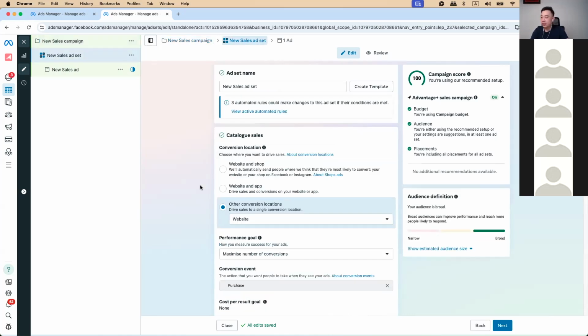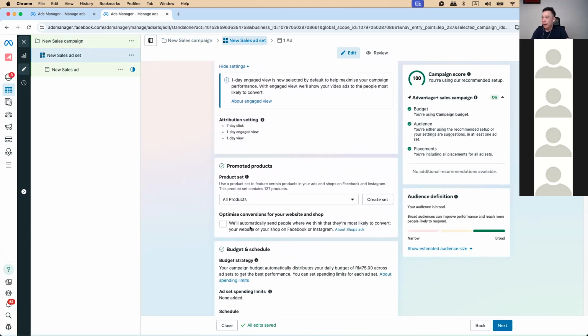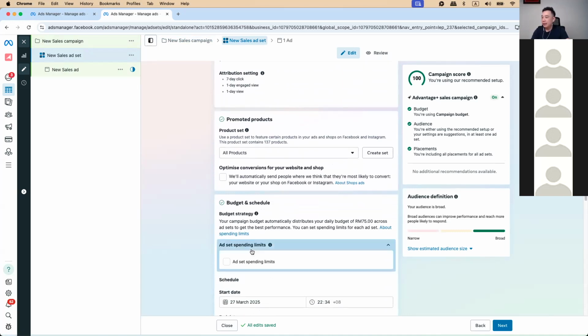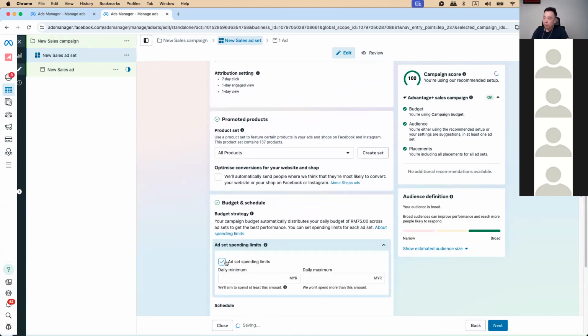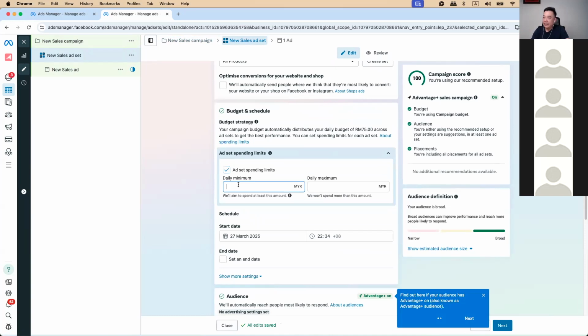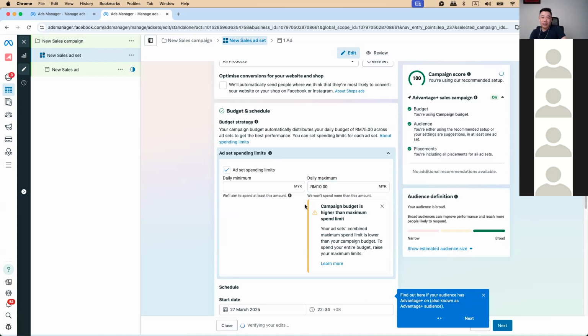So the question is, if I want to have, let's say, 3 different ad sets, and I want to give each and every one of them equal budget, let's say $5, $10 each, how am I supposed to do that? You can set your ad set budget spending limit. So when you check this, you can say daily, let's say if you spend 50, you have 5 ad sets, you want to make sure that daily do not spend more than 10. So this is how you do the setting. You see, it's troublesome. Why?